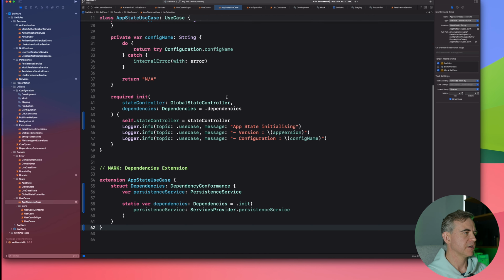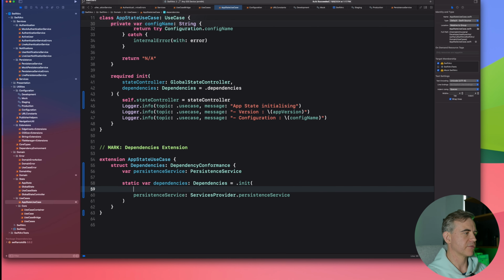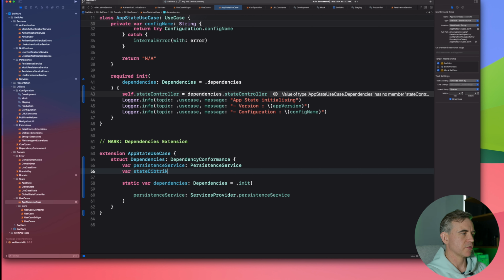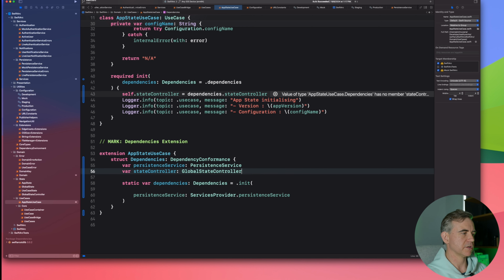In this case, global state controller, when we initialize it, it should actually be in dependencies, not here. It should be dependencies. And we have state controller, and then we pass that in through here.